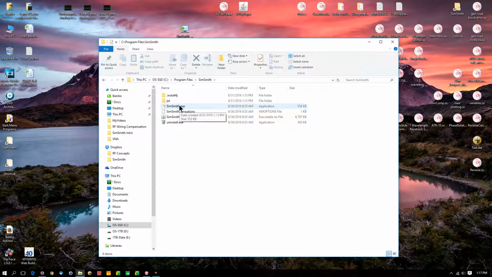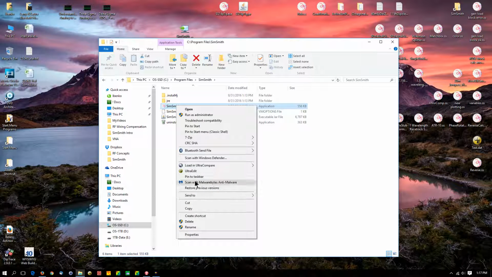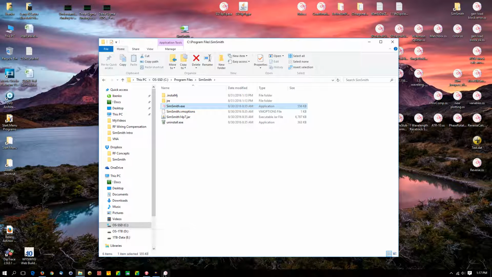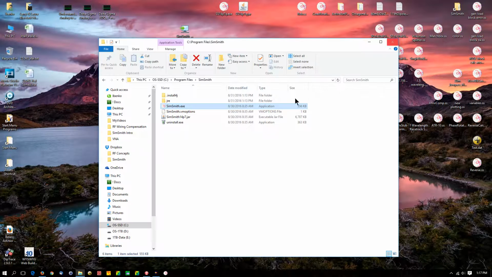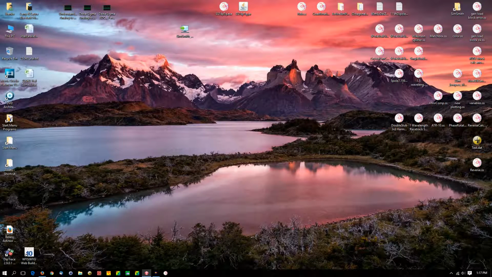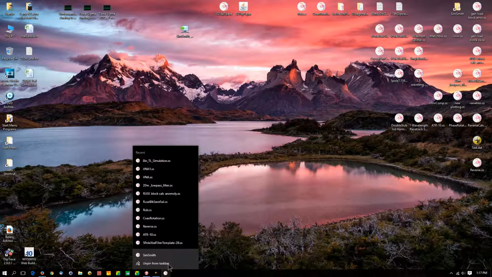And let's take the exe file here and right-click on it and say Pin to Taskbar. And we got a SimSmith program down here now, and there it's running on the taskbar. That worked just fine. See, if we get down here and we right-click on it, we see all the files that have been loaded before. That's amazing. I don't know where those are saved. Maybe they're saved in the registry or something.